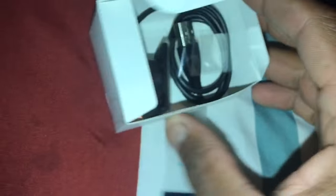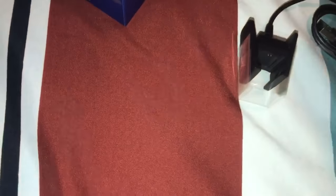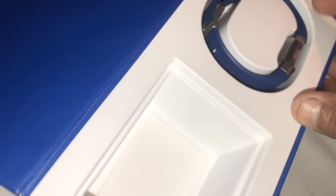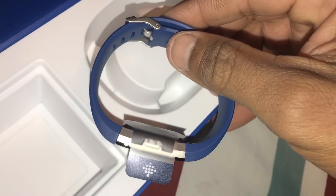Not bad. I was trying to get the Blaze just because it looks like a nice watch and has a color screen, but I'm not really a fitness person to be honest, so I went with this. We'll give it a try. So this is the charger right here — a USB charger. In the other compartment we have the band. It comes with a sticker — just peel that off. I'm not going to do that right now because I'm not ready to set it up, I have errands to do.